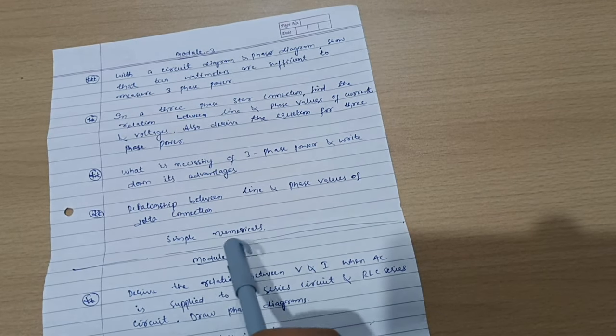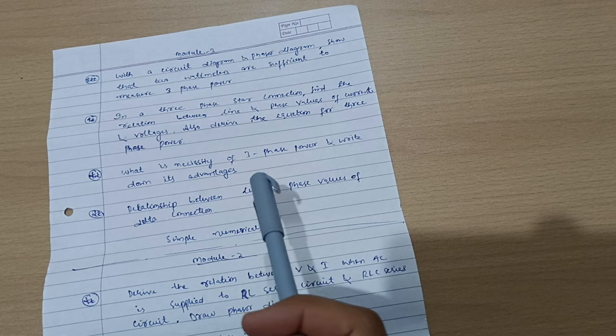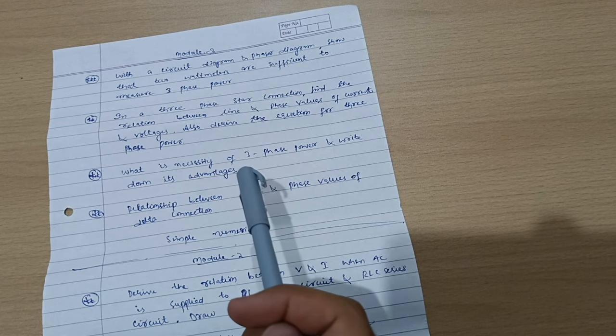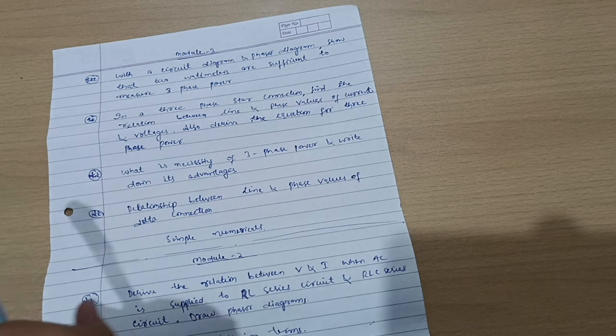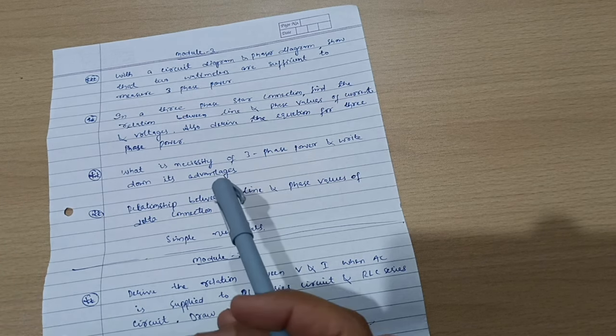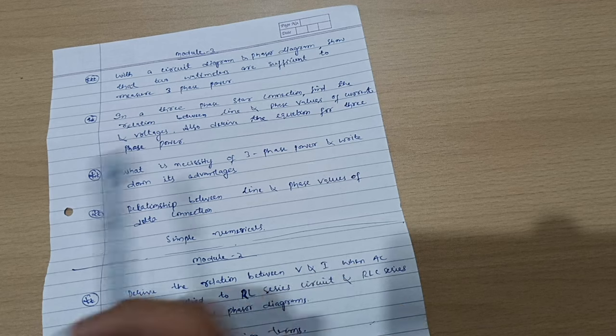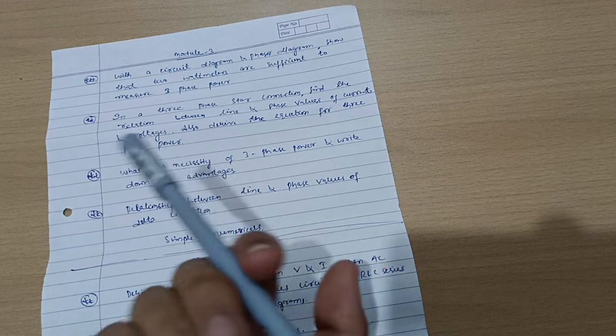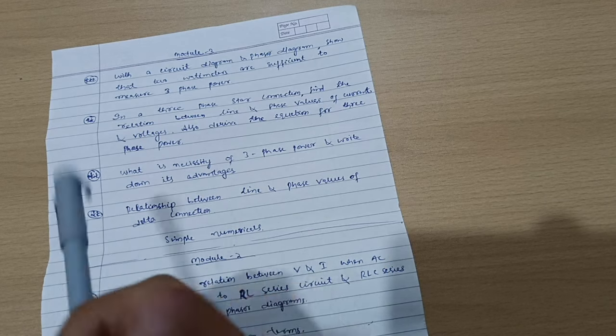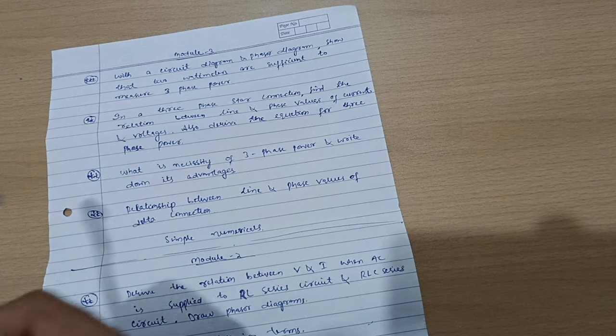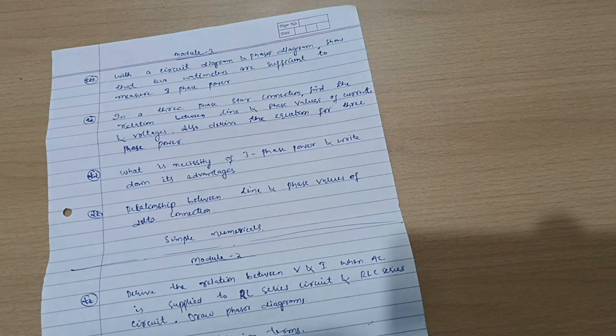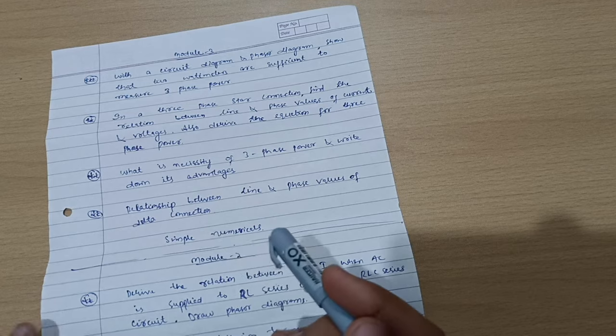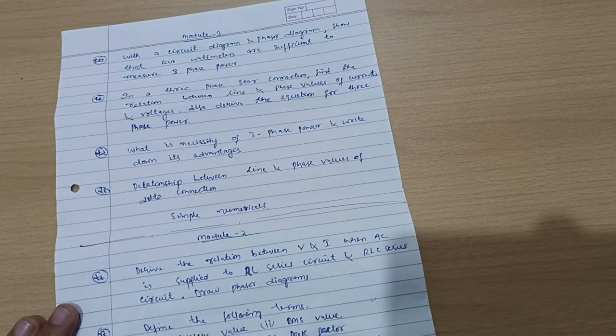And some numericals if you are convenient, go to the numerical part. Sometimes it is easy to pass this electrical subject with theory only but I cannot give you the assurity just because it is like 60-40. 60 means theoretical part and 40 means numerical part. But sometimes VTU is asking unexpected papers. They may give you 50-50 or sometimes 60-40 means 60 numerical and 40 theoretical part. So better to consider numericals also. You will be on the safer side later on.